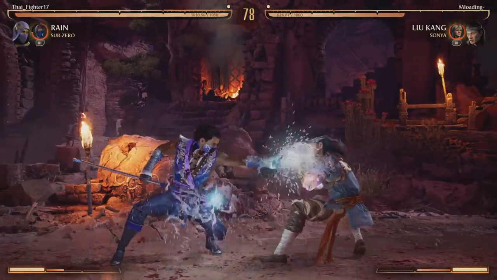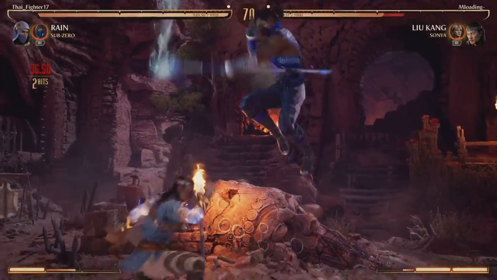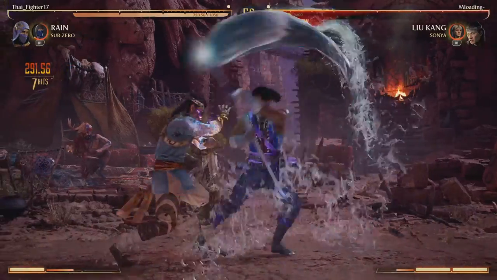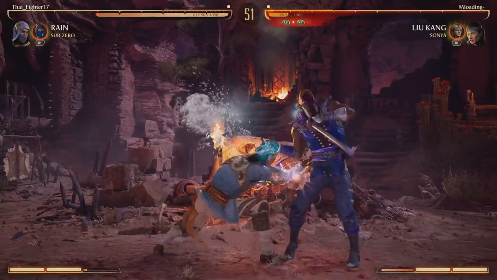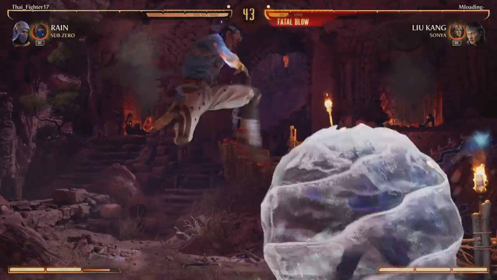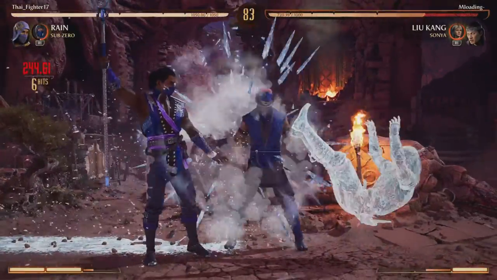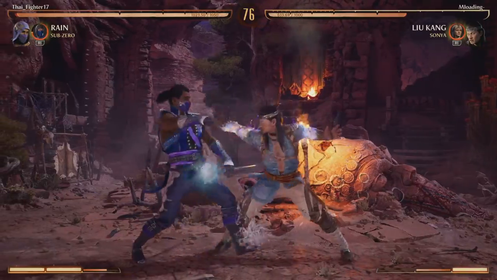Oh shit. Oh, good blocks. Get off me. Okay, now you forward throw, understood. Alright. Good block. Get off of me.